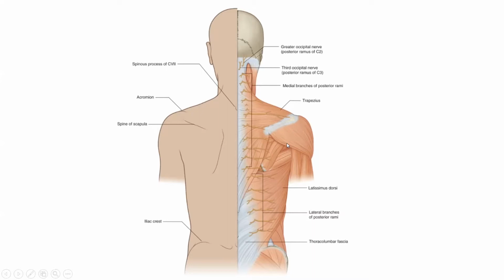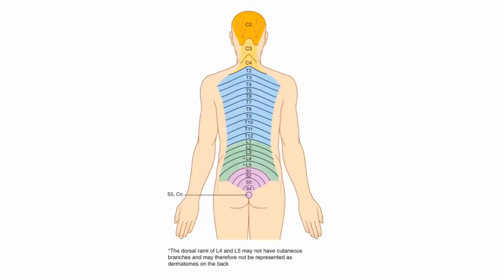Also, as we said, the terminology of the dermatome is the area of the skin that is supplied by a single spinal cord level, or on one side by a single spinal nerve. They are usually overlapping from one to the other, as you can see here, the area of the dermatome of the dorsal rami.